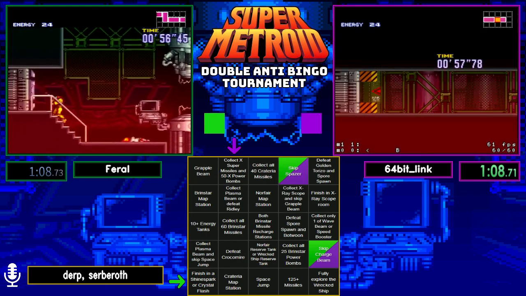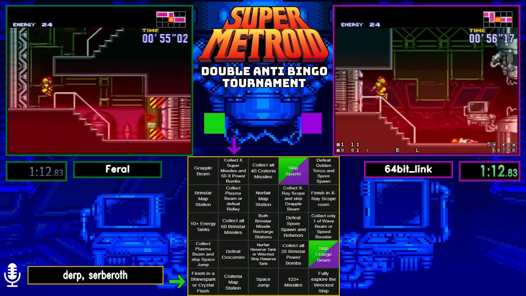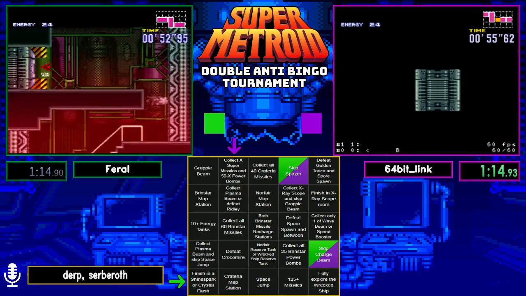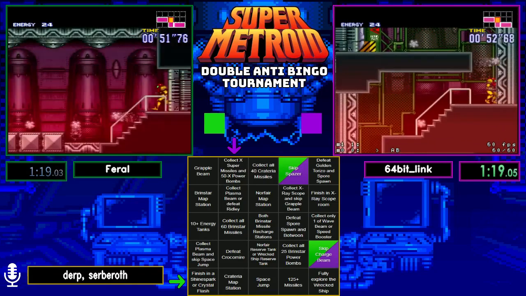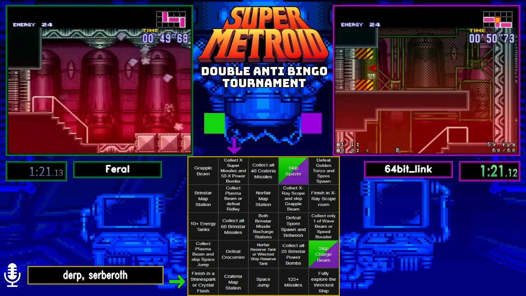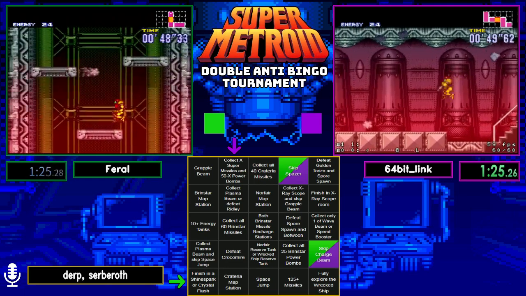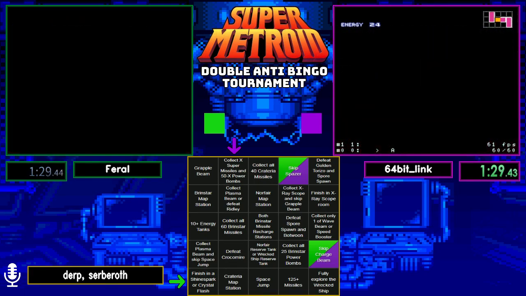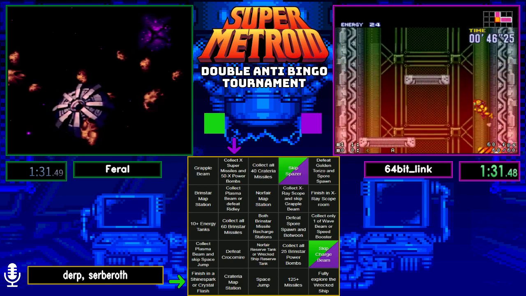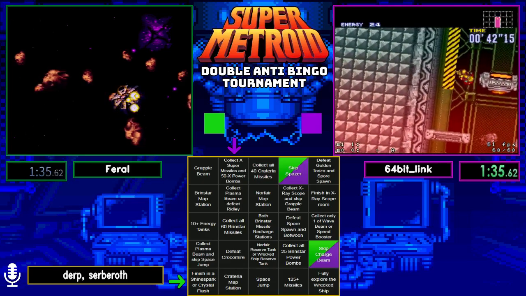For column 2, collect X super missiles and 50 minus X power bombs. That means the sum of the collected super missiles and power bombs must be 50. It's 5 per pack, so they can collect 50 power bombs and 0 super missiles. Probably not a good idea. Or any other combination thereof. 25 and 25 will also work. 15 and 35, whatever they want to do.